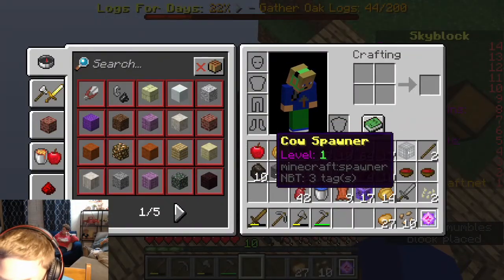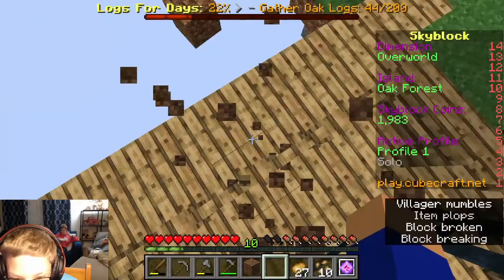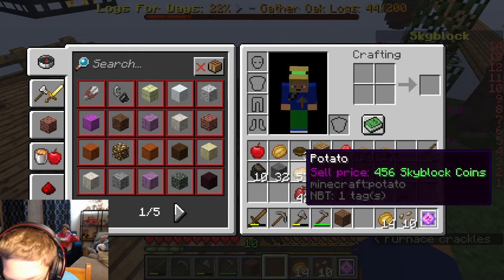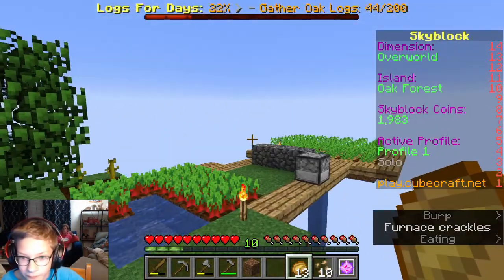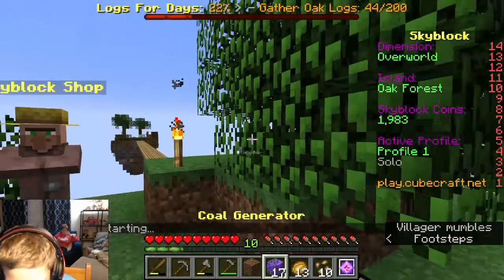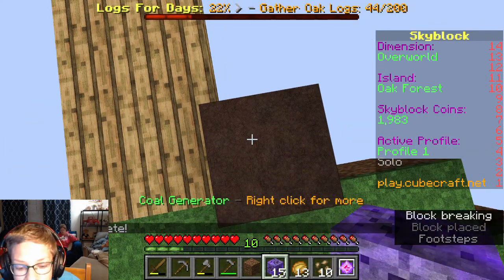Okay, we just gotta put our little cow spawner here. We've accomplished stuff. Baked potatoes. Yeah! So now we have done that. Our next thing is doing something. We've always fought these coal generators. Oh, let's put them right over here. Oh, crap! Oh, bro!